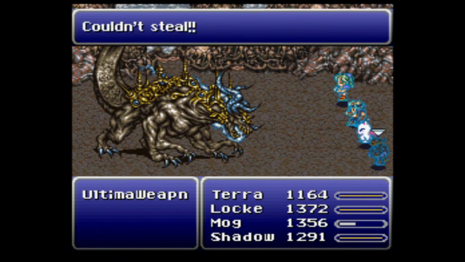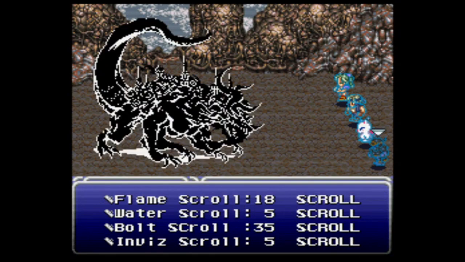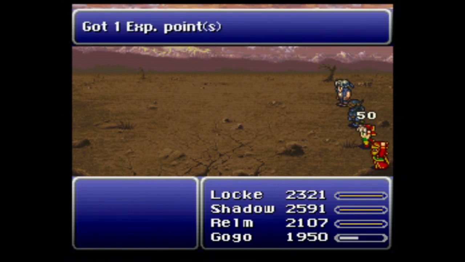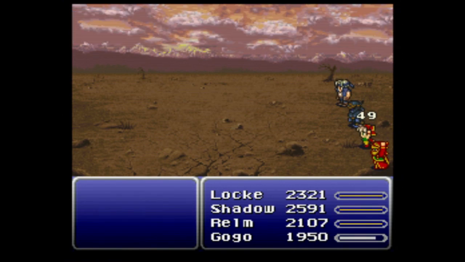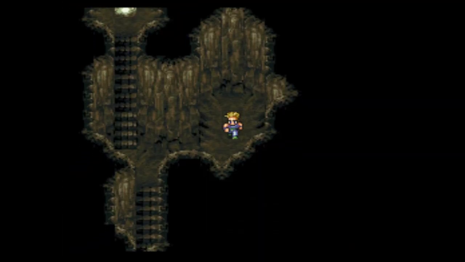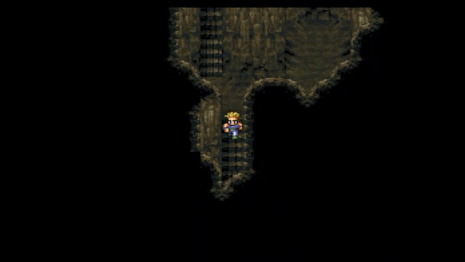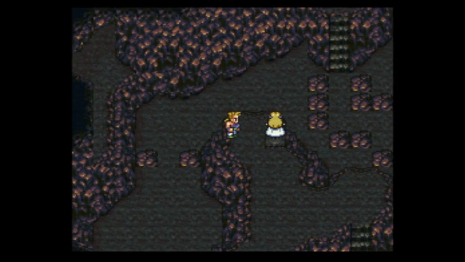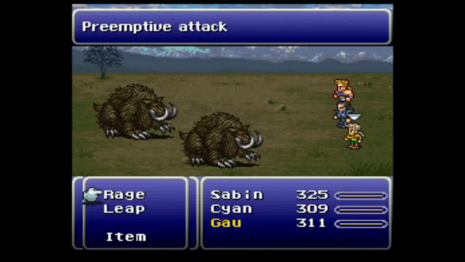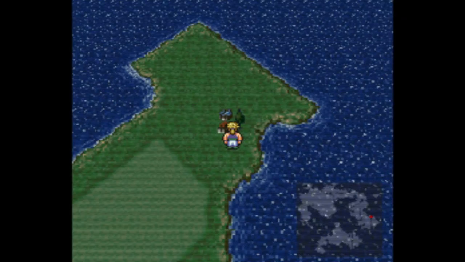Ultima Weapon appears as both an obtainable weapon and a boss fight. There's a cursed shield you can get that harms its wearer when equipped, but winning enough battles while using it will lift the curse and turn it into the best shield in the game. Late in the game, allowing yourself to be swallowed by a certain random enemy will reveal an entire dungeon within it. The Phoenix Cave and the final dungeon both require multiple teams to cooperate in order to get through. And then there's... oh god, the Veldt.